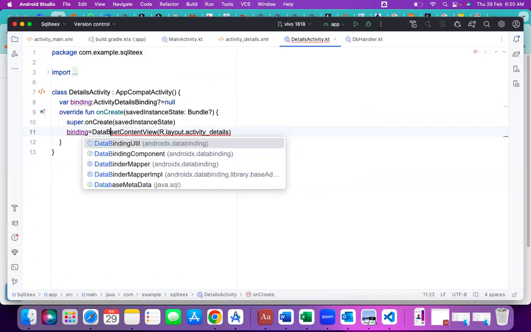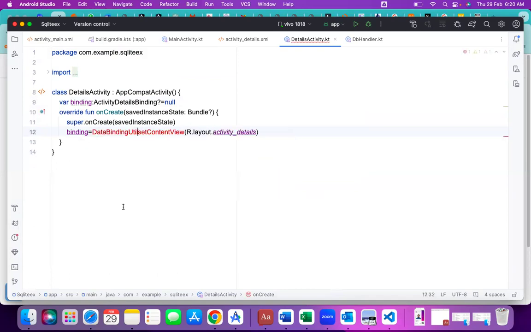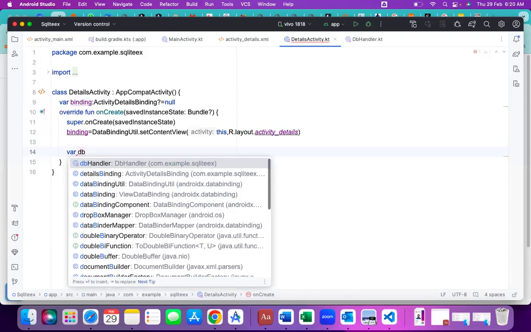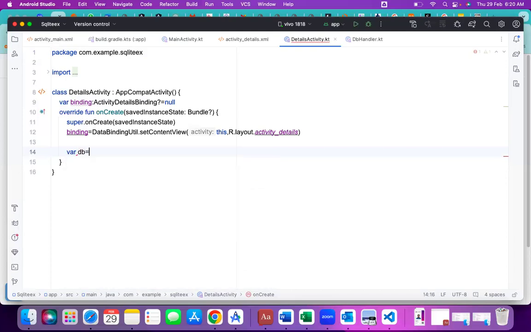data binding util dot. So here this, done. Now here we need to write a user list that we have. For that, I am declaring var db equal to DB handler with reference of this context.